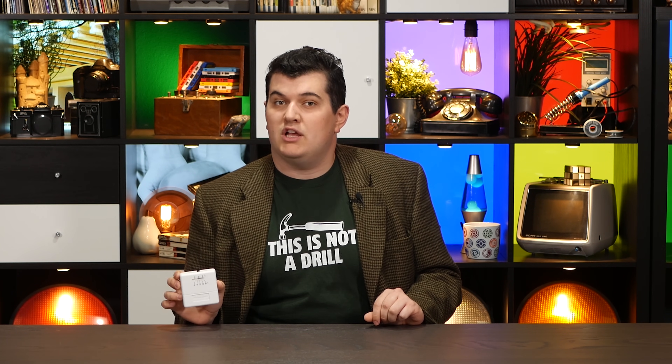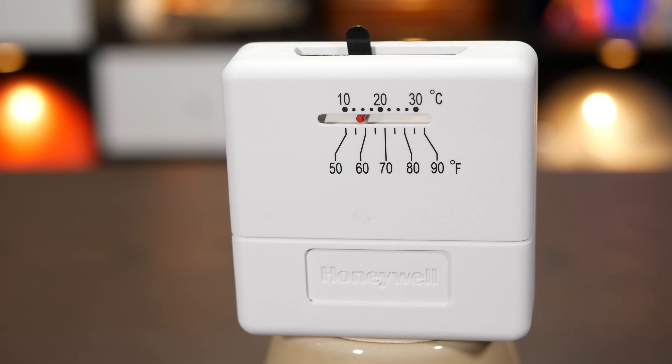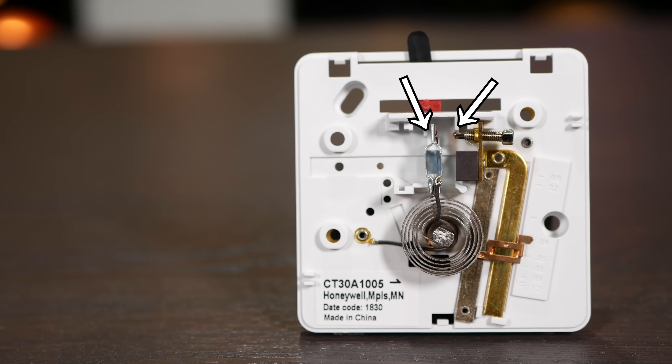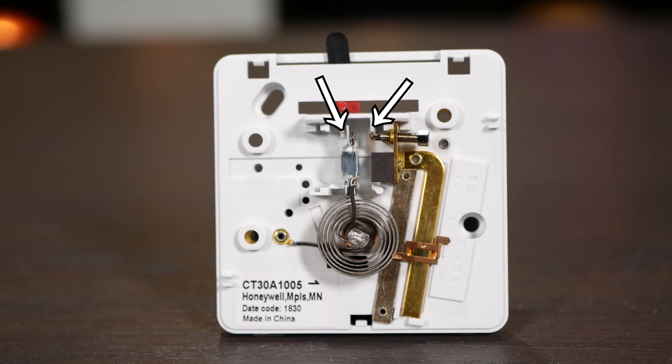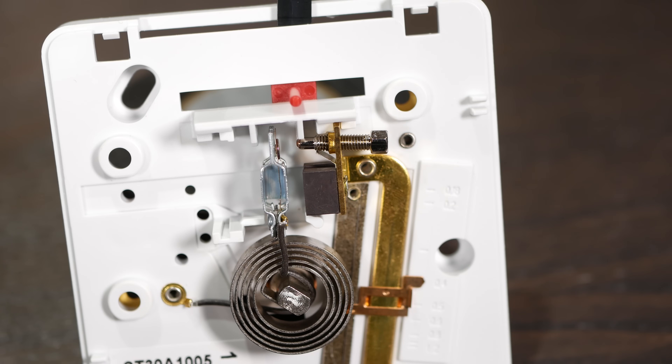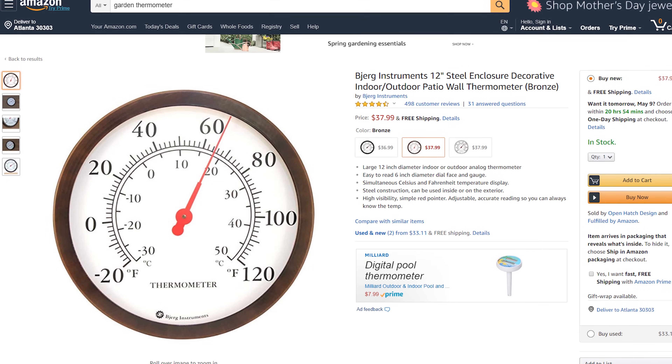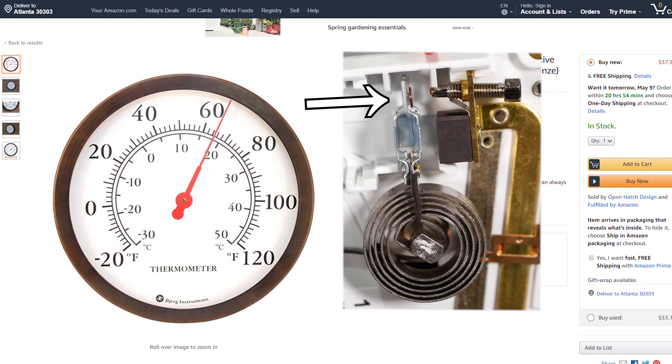The most interesting thermostats are the super basic cheap ones. These work using the most rudimentary of technologies, and yet they are still an effective means of regulating temperature. Inside this you will find a pair of contacts, one of which is on this groovy spring thing. That spring is a really long bimetallic strip formed into a coil. A bimetallic strip will bend as its temperature changes thanks to the slightly different thermal expansion properties of its two laminated halves. When formed into a coil, a change in ambient temperature will cause the coil to get tighter or to loosen. Since this end of the coil is free to move about, the effect is that this end will move either left or right with a change in temperature. This exact sort of thing is what makes those big garden thermometers work, though in that case this end would be fixed and the center would be free to rotate a pointer needle.